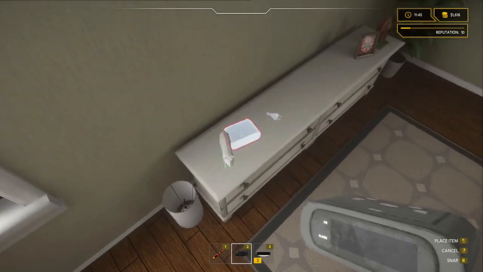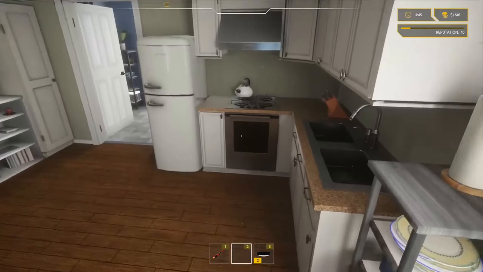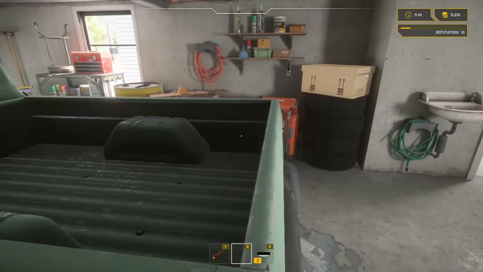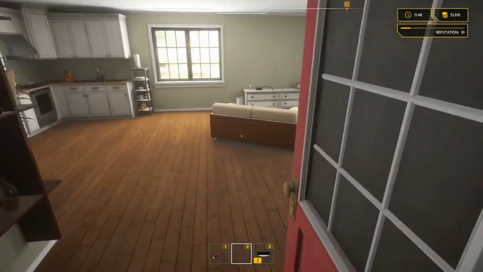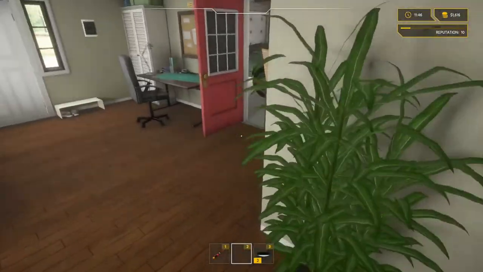What I don't get is I can put it up here, but I can't put it like on this table or something. I don't have a bedroom. That is really weird. Where do I sleep? Do I sleep in my truck? Probably the sofa in it. Okay.